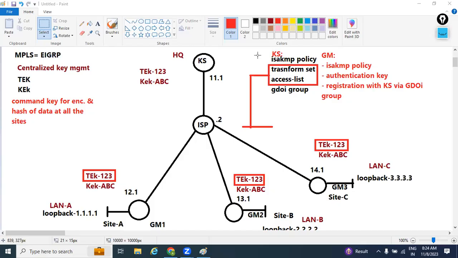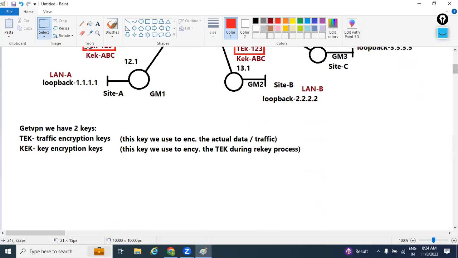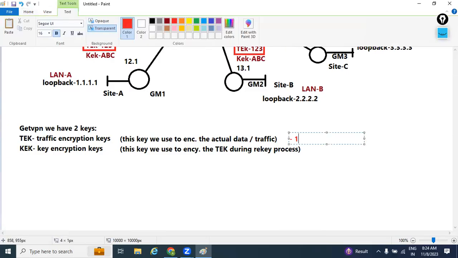Now after this, we have the concept of rekeys. Let's consider we have downloaded the keys, TEK and KEK, and now the question is for how long these keys are valid. The answer is TEK is valid for 1 hour and KEK is for 24 hours.